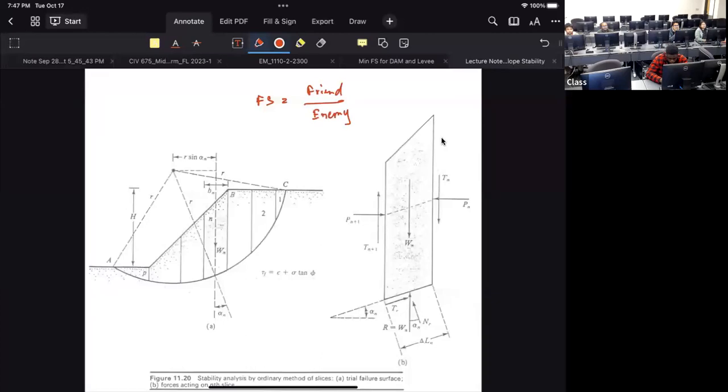Rainfall can be an enemy. Earthquake can be an enemy. Poor water pressure is not the enemy. Excavation can be an enemy too. Anything from outside that comes in and changes the condition.